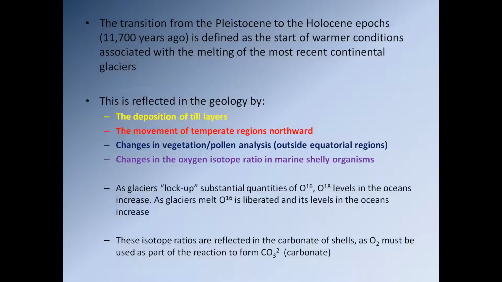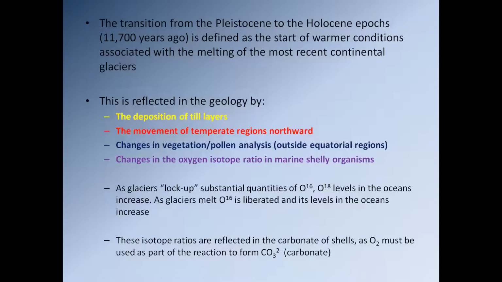So typically, water evaporates from the oceans, it falls as rainfall, enters a river, and that river dumps the water back into the ocean. So you have a constant cycling of the oxygen-16. In the case of a glacier, water goes into the atmosphere, falls as snow, that snow gets compacted to make ice, and the water is now trapped in the ice. It's not going back into the oceans. So during large glacial events, what we see is lots and lots of oxygen-16 getting locked up in the glacial ice. And so we see the amount of oxygen-16 in the oceans dropping slightly.